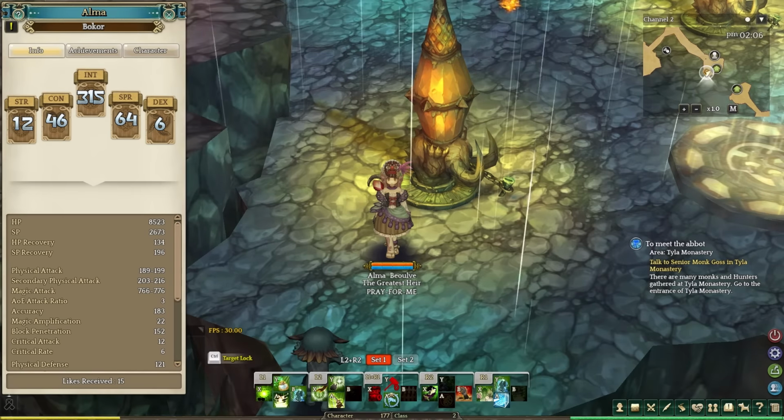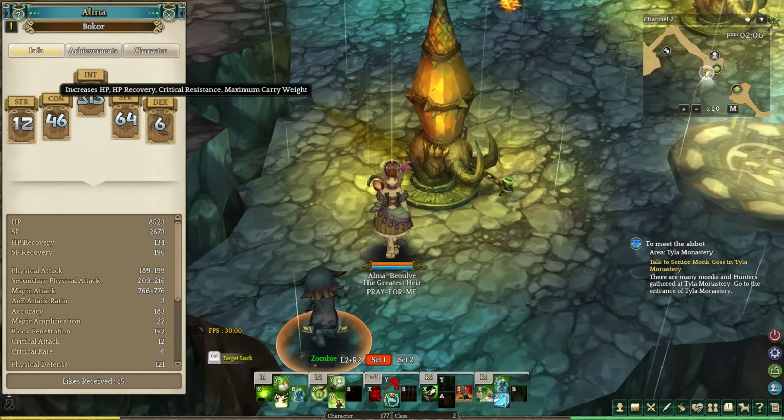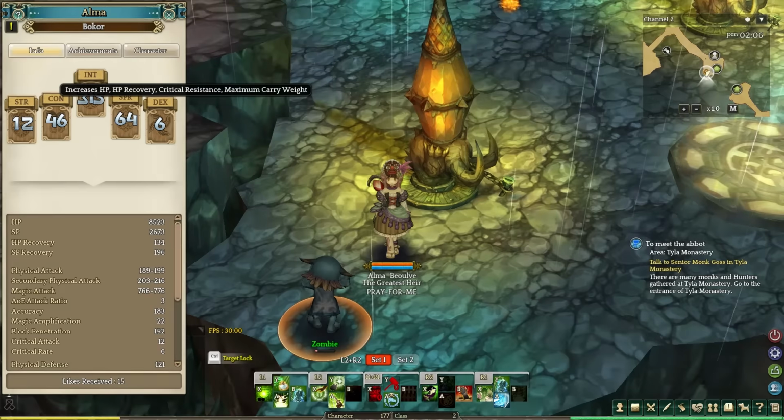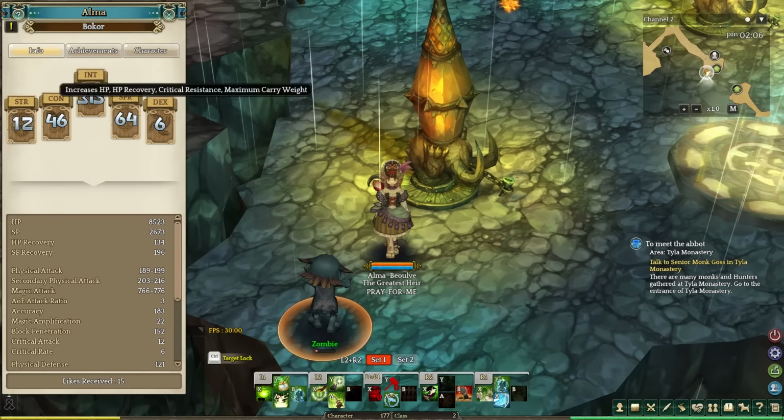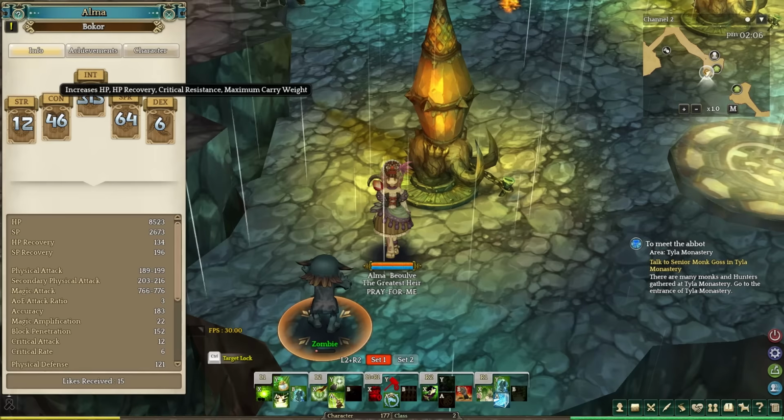I put about, I think, 40 points in con. You're going to need this if you're solo. You're going to need this if you really want to do anything. Being squishy is not fun. Getting hit and dying when you get hit is not fun. So just put the points in con.